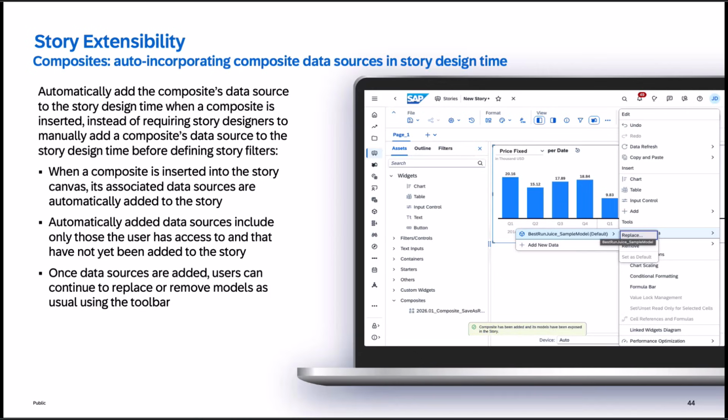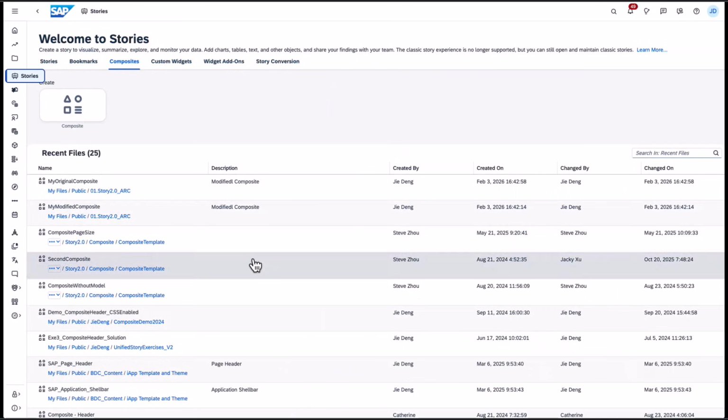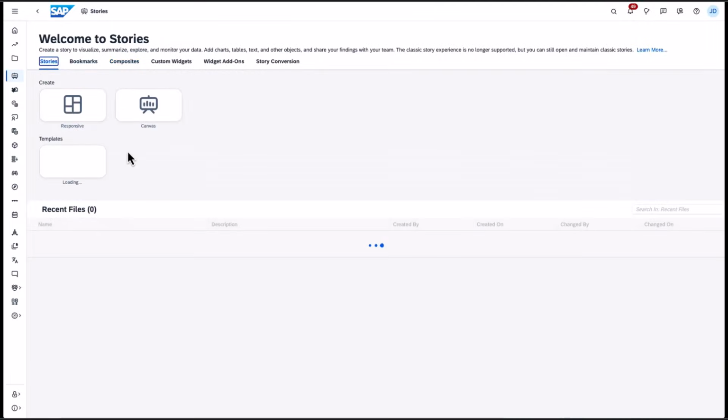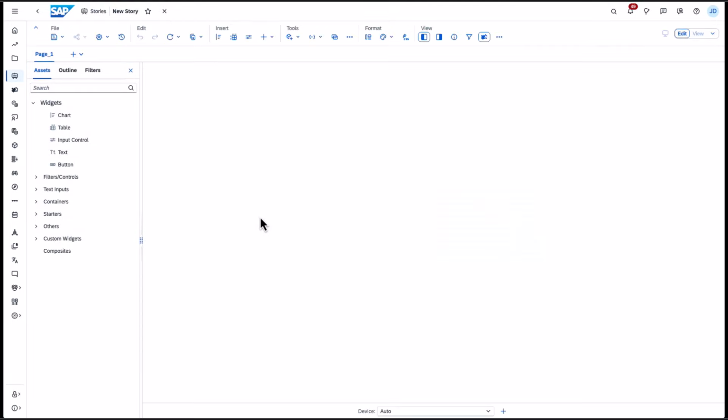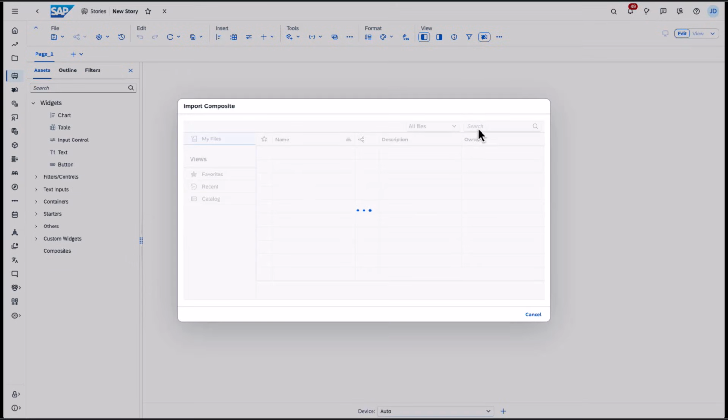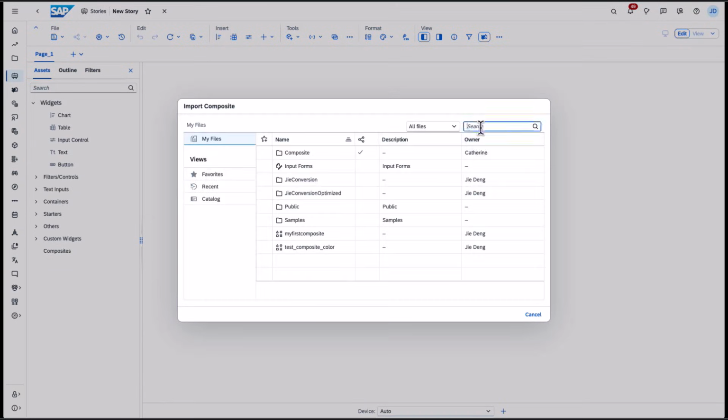And now I would like to show you how it works. So let's have a look into our tenant. I would like to create a story, for example, and go to a canvas. And now I would like to import the composite that we just defined before.